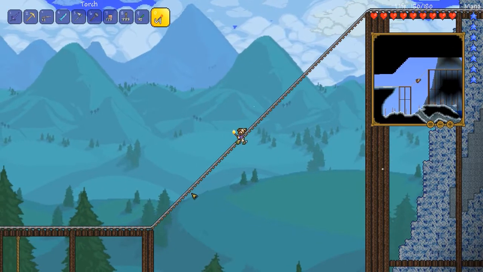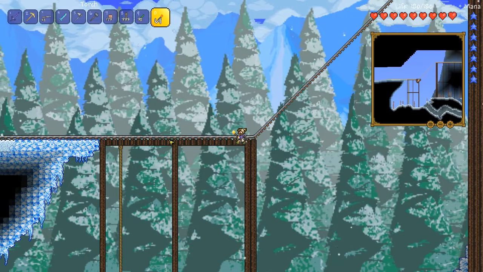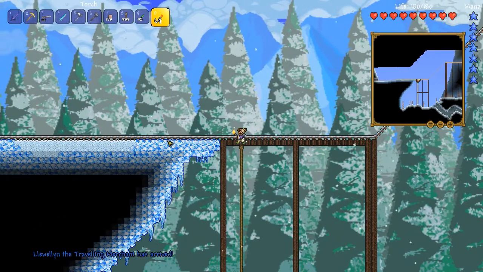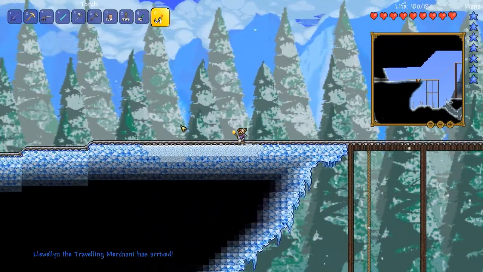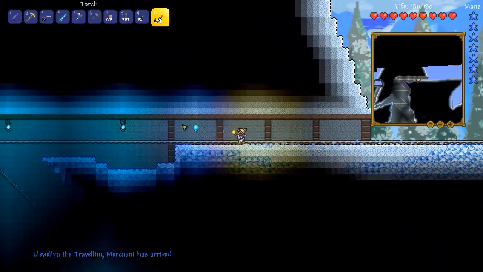Interestingly, even though you can't walk on the rails, you can grapple onto them. And so I'm just using the grappling hook repeatedly in order to go across the rails here. Traveling merchant once again. Don't think I need to go see the traveling merchant right at the moment.